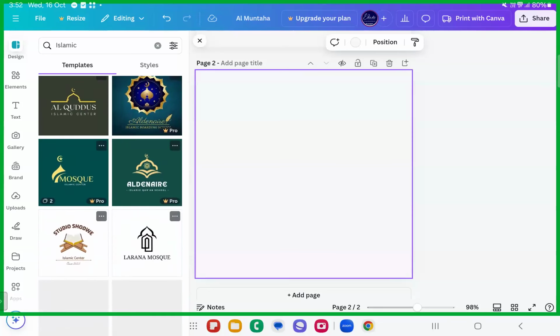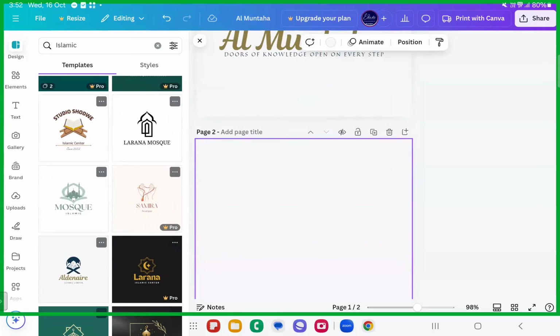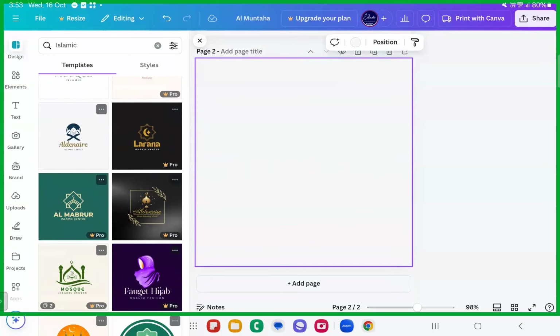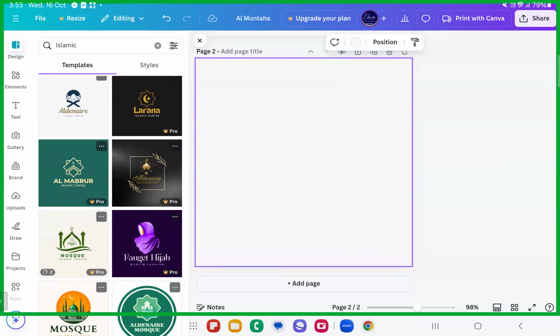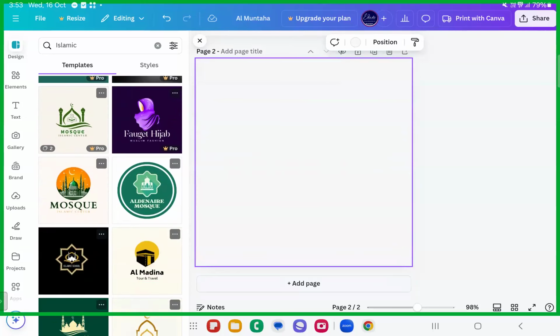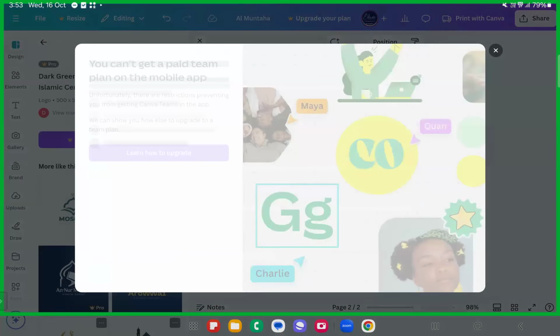So when you see this, you have something like this put up here, right? In this you have multiple templates. Let's select multiple templates and make use of them in a design and create wonderful stuff, inshallah. So let's begin. Bismillah. This is the first template that I have put up.